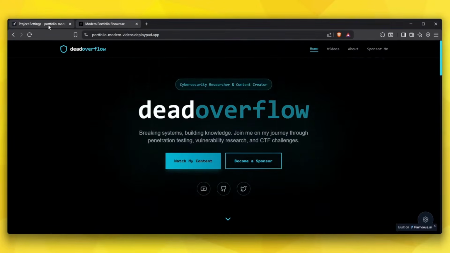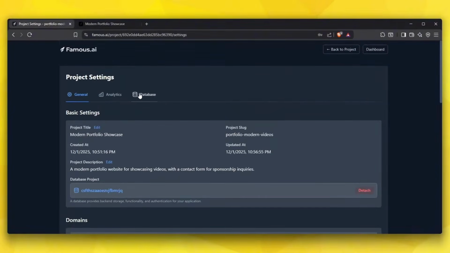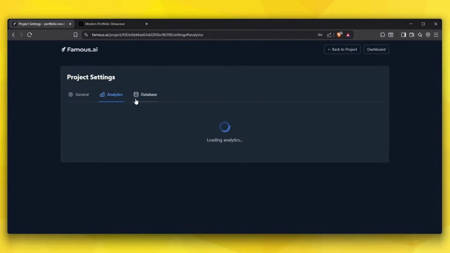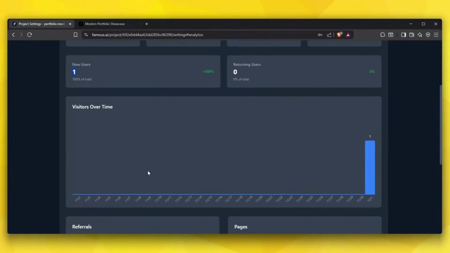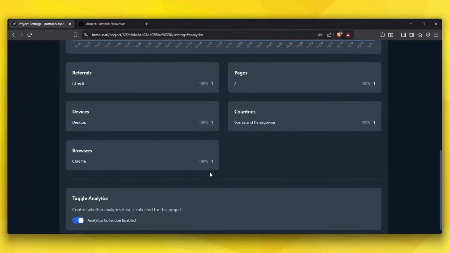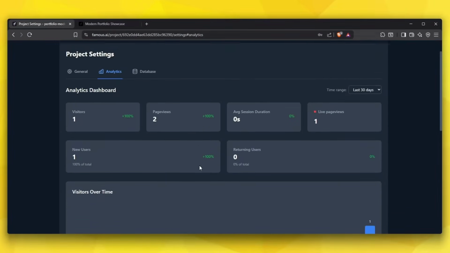So what can we do now? Well, as you can see, the analytics page works very flawlessly as well. It will track analytics, but we're currently on the free plan, so things can tend to get changed on the free depending on which plan you choose, but I recommend you go anything above free. And also you can see live page views or sessions, how people call them, new users. I mean, this is looking pretty amazing. Also tells you which country this is. So yeah, this is pretty cool.